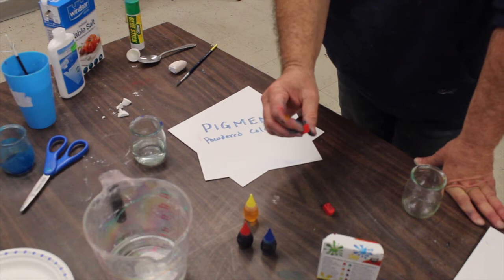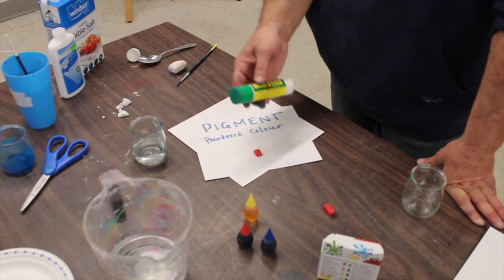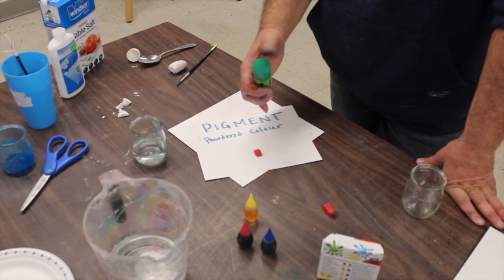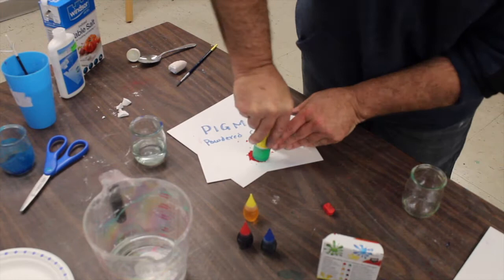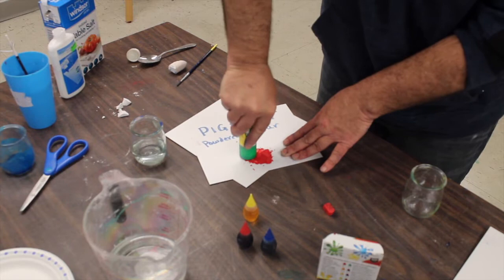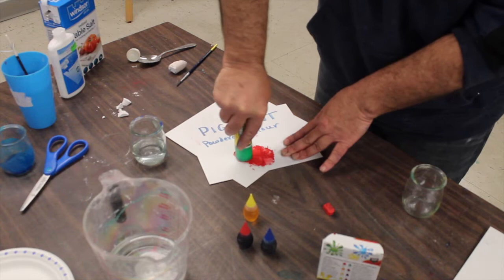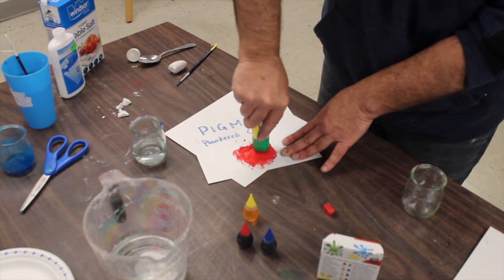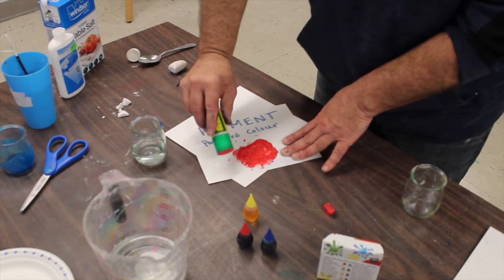I broke off a small section right here. Just as with hundreds of years of crushing and making pigments, we still have to crush it as well. There are many tools to crush one of these little pieces of chalk. One of the simplest I find is just a glue stick — keep the lid on and just press it down to crush. There is no need for pounding; it's just forced down. If a big chunk is hard to work with, go with smaller chunks. As you grind and grind, just as apprentices have done for centuries for their artist masters, you want to make sure it's as fine as possible. The finer you get it by wiggling and pressing down, the better your paint will be.